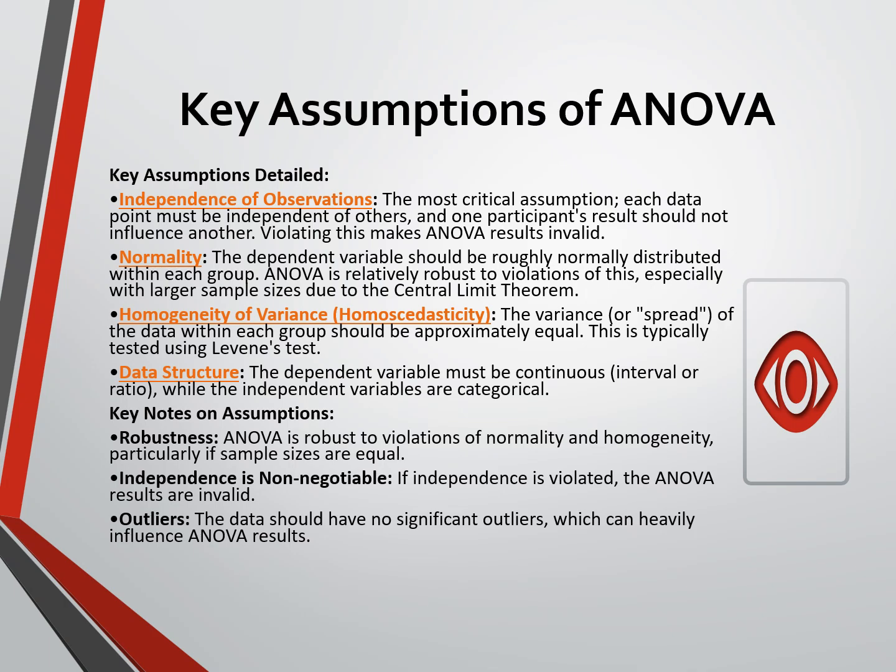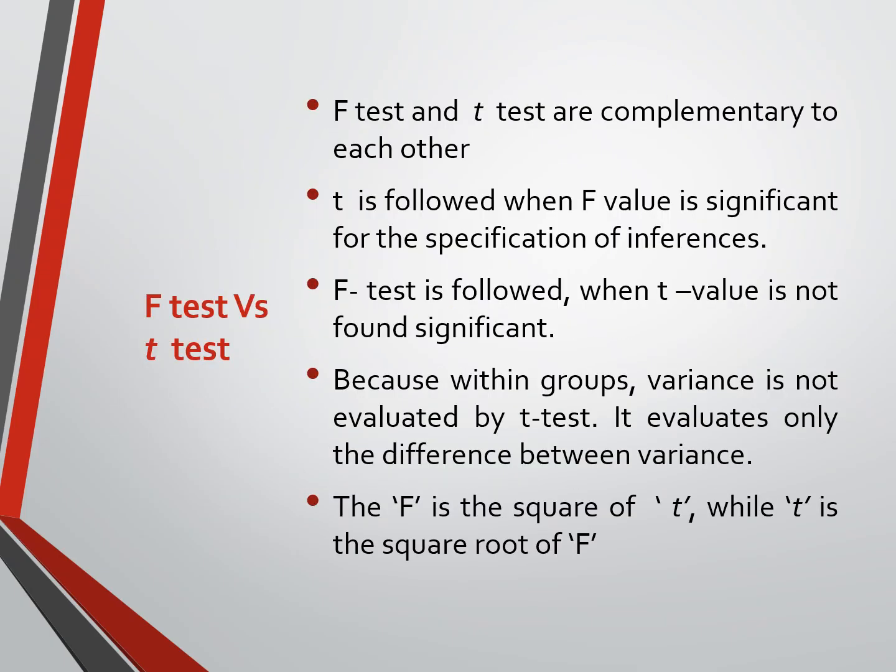Okay. So the ANOVA test is one of the basic tests, which is also known as the F test. The only point you have to make sure of is that the F test and T test are complementary. If the value of the F test is high, the T test is to be followed. The F test is followed if the T value is not found significant. These two points you have to keep in mind, very important. If you make an error on this point, your doctoral study is somewhere not acceptable.